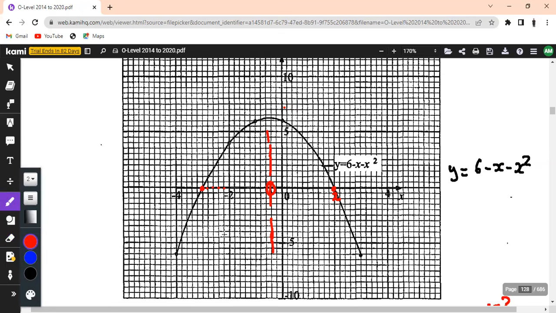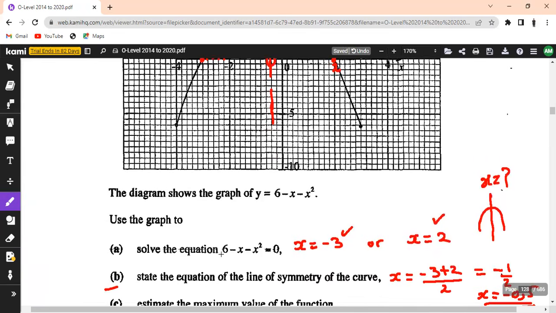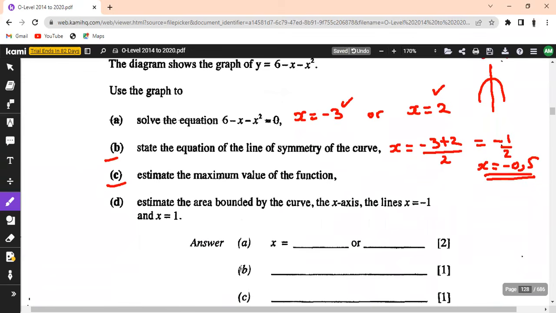You draw straight from the turning point of the graph with your ruler to the y-axis. The value of y where it crosses is your maximum value. But as you can see, this value corresponds with the value of x at the turning point. So what are you going to simply do? If we are not exactly sure about this, we can simply substitute the value of x at the line of symmetry into the equation. That is what we could have done.